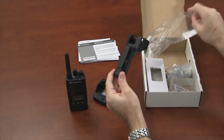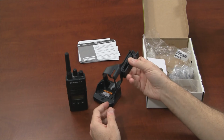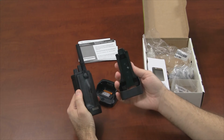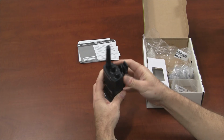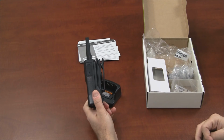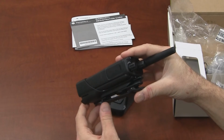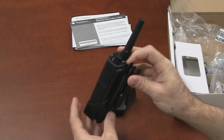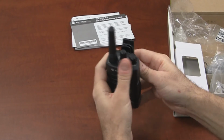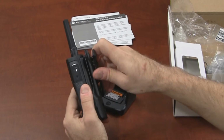Something else that's nice with this RM series is that it includes a holster. Previous series of Motorola radios, like the RDX series in particular, used a belt clip that was attached to the back of the radio or the battery. With the holster, it's a little easier to get the radio in and out. Imagine you've got a belt clip clipped onto your belt. The bottom here can get caught easily. So, getting it on and off can take a little longer than you like. With the holster, you just press this tab on the top, the radio slides right out. It's quicker, easier, and the holster may even be a little more durable. It also swivels.